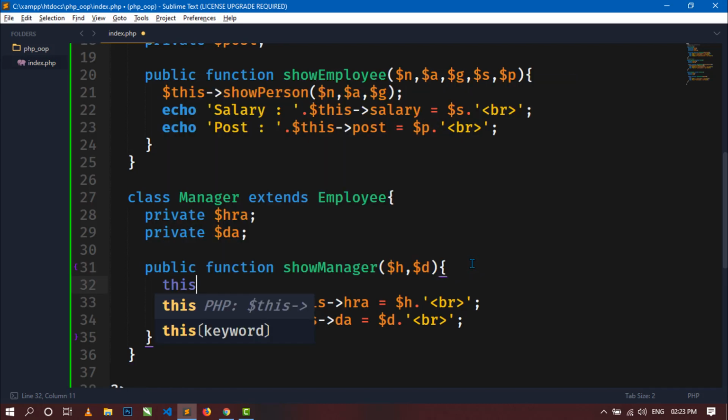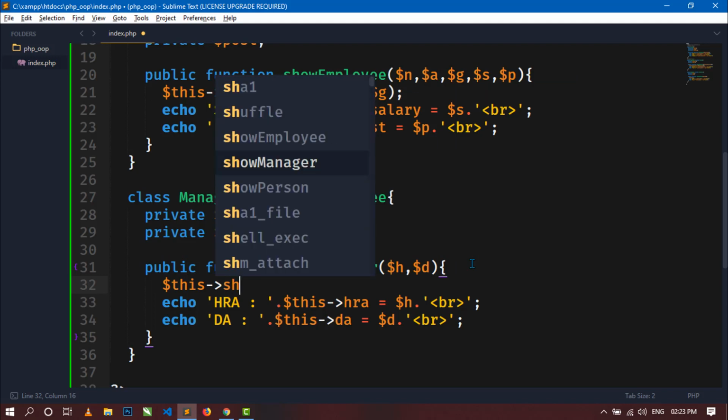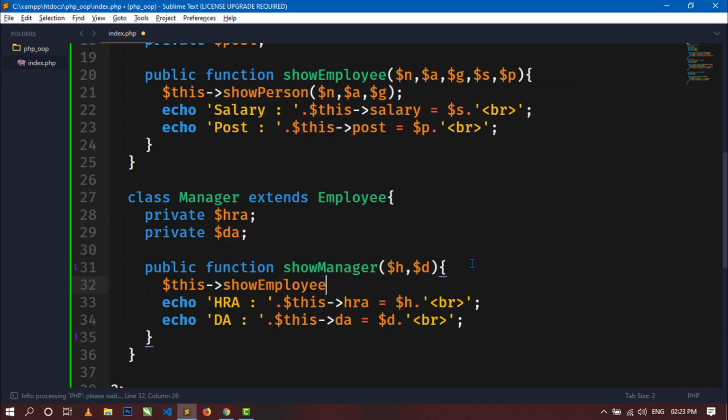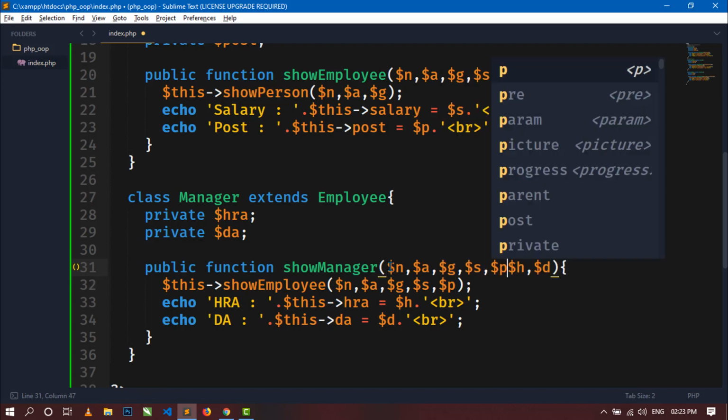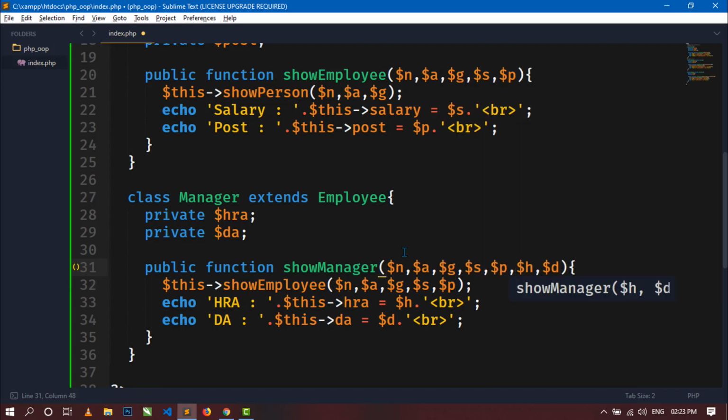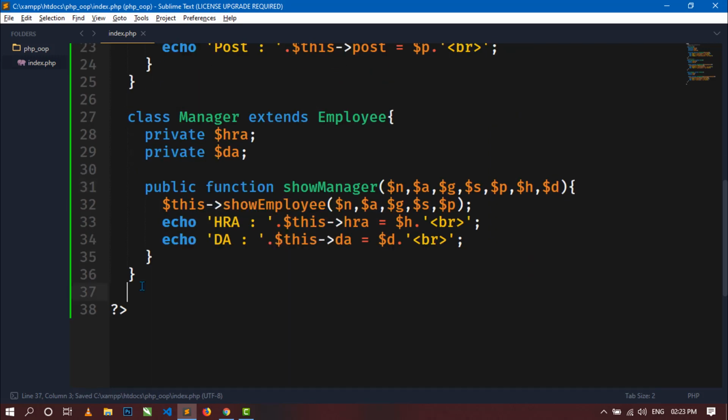For this just use this keyword and then call so employee. This so employee function has a total of 5 arguments, so just copy and paste here. Now we have to also paste these arguments. Now there are a total of 7 arguments. So now let's create an object of this manager class.